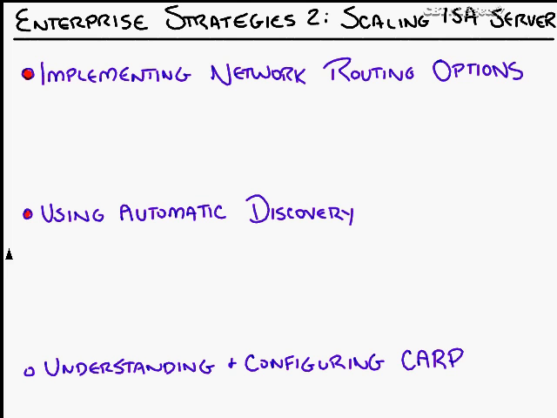Well, I'm going to show you how to actually make it do something during that process, because I know most of you stop it, go into the options, turn off automatic discovery, and never want to see that again. Well, I'll show you how it is a good feature in this nugget. Finally, we'll look at CARP, the caching and array routing protocol, and making it work for you so you can properly distribute the load on your servers.